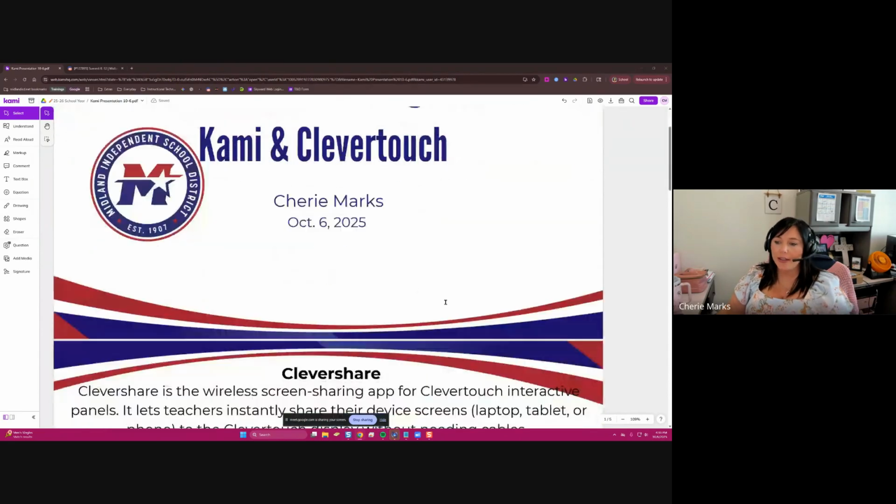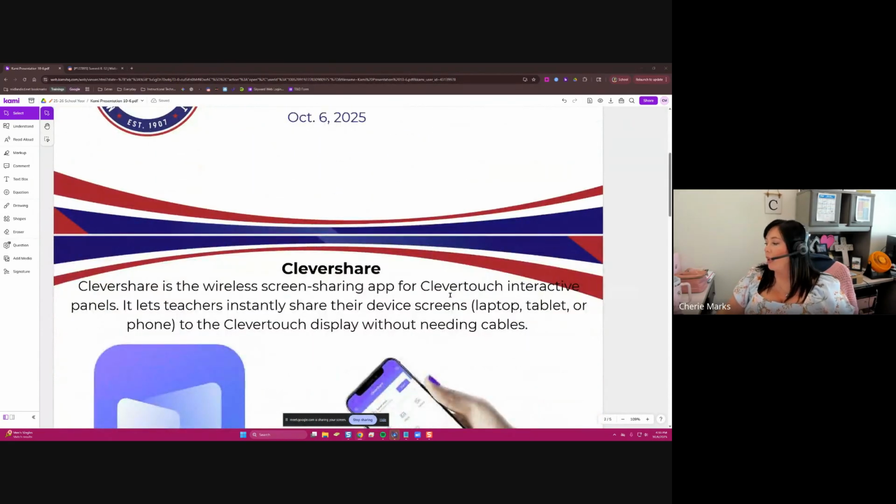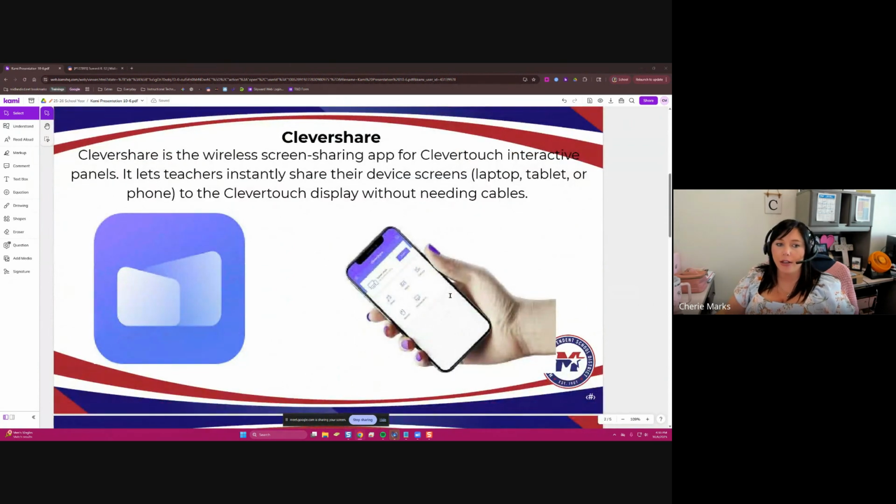So the first thing that I'm going to go over is Clevershare. Clevershare is the wireless screen sharing app for Clevertouch interactive panels. It lets teachers instantly share their device screens, laptops, tablets, or phones to the Clevertouch display without needing cables.